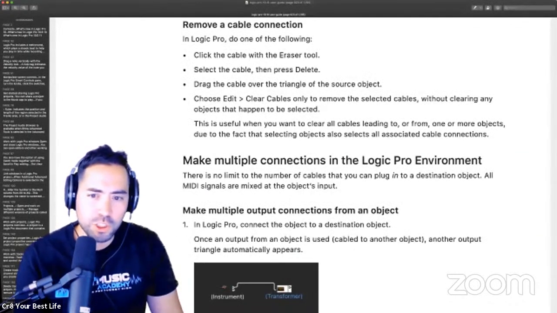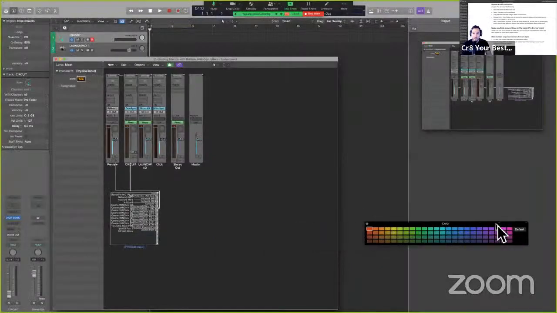Something that I want to share with you is just a couple of usages. Why would you use the environment? I think this is probably what puzzles most Logic users. Like, yeah, I understand I have the environment, but what's the point? Well, let me give you one use case among many.